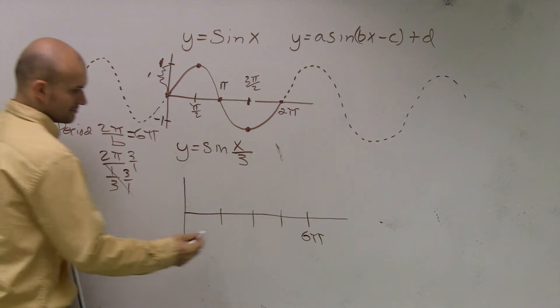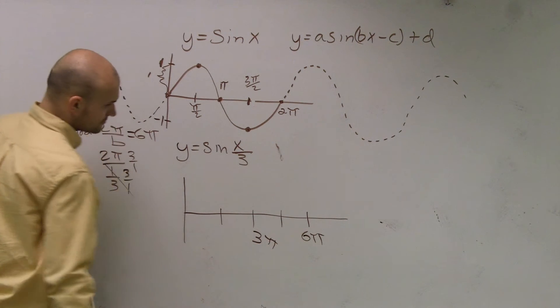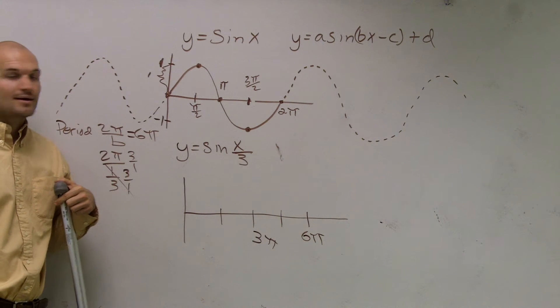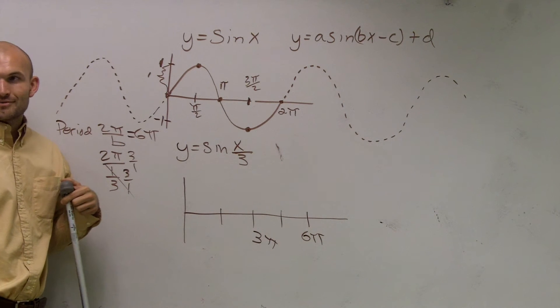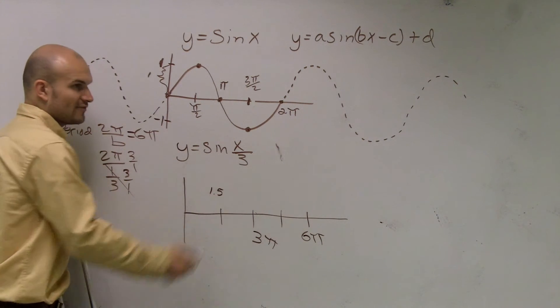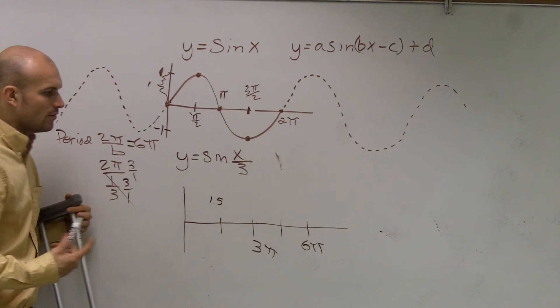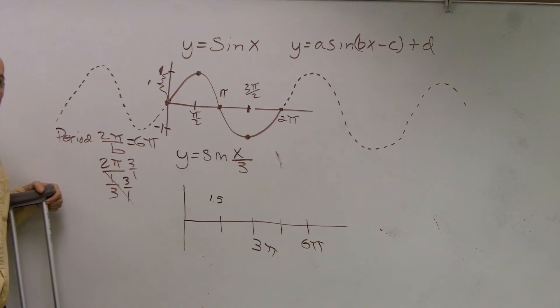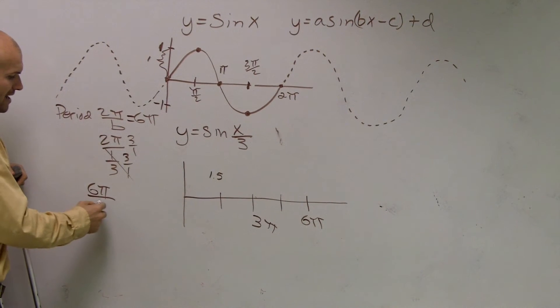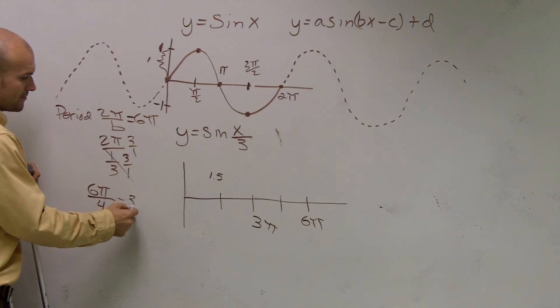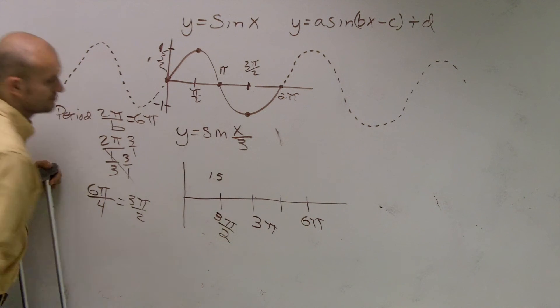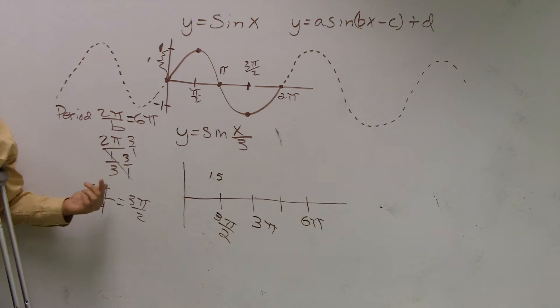So then halfway is going to be 3π. Now, it gets a little confusing when you don't have something that's divisible by 4. I don't really want to be using fractions or decimals in here. But a way to kind of get around this, guys, is I said there's 4 important points. So if I said 6π, to find out what your important points are at, you divide by 4. So 6π divided by 4 gives you 3π over 2. So my first point is actually going to be 3π over 2. And if you guys know 3 over 2, it's the same thing as 1.5.